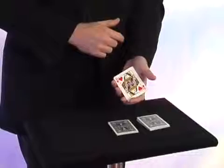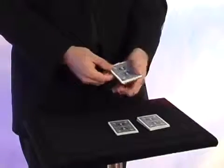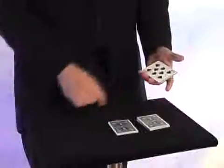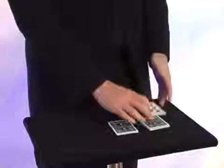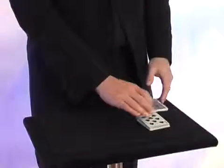What they need to do is have a look at the card on top of the packet and remember it. So in this case it would be the Queen of Hearts. They turn it face down. You ask them to place the entire packet face up on top of either of the remaining 2 packets. They can place it on top of either. We'll do that, and they place the remaining face down packet on top.